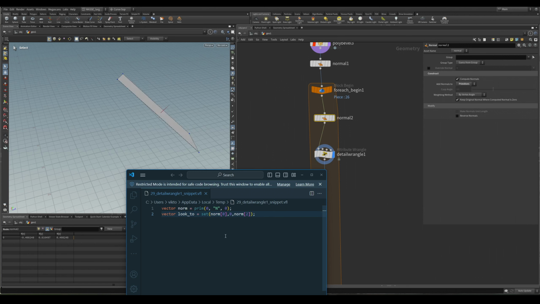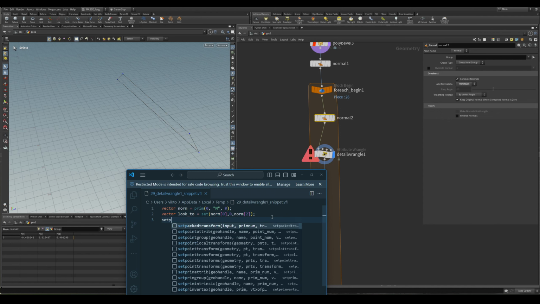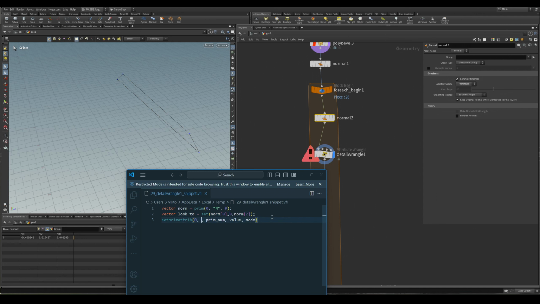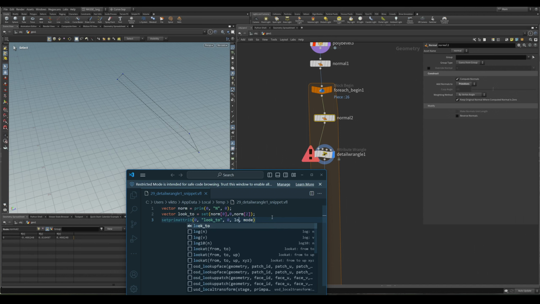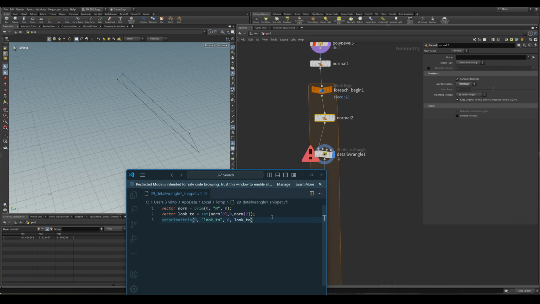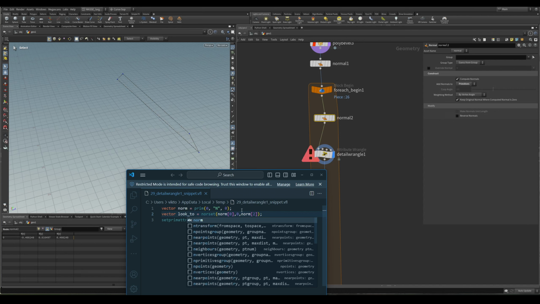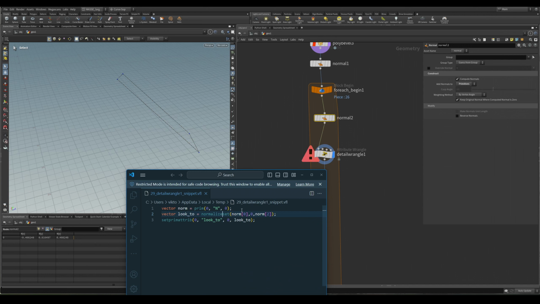And if you go ahead and take a look at how it actually looks now, we can set prim attrib. Name is going to be look2, prim 0. Value is going to be look2. Mode, we don't need that. Like that, and make sure that you normalize it. This is pretty important, to make sure that all the vectors are normalized like that.